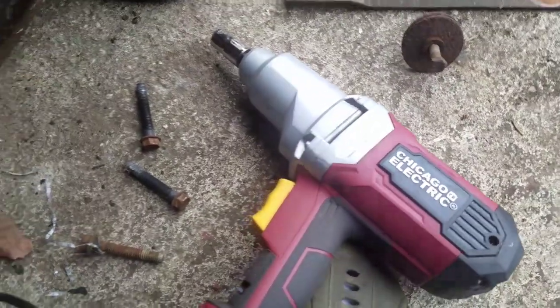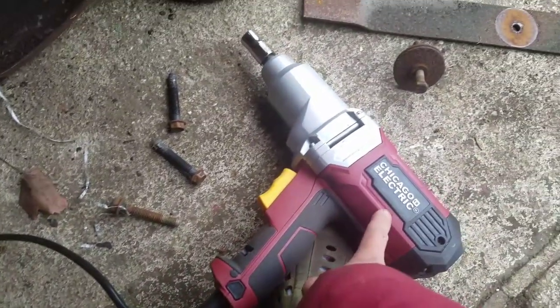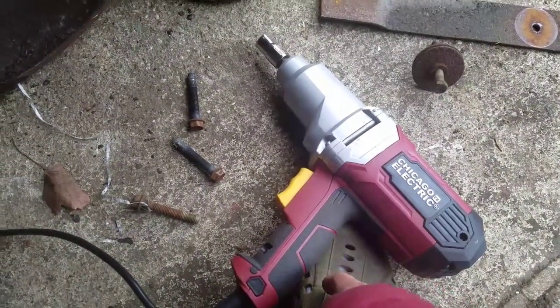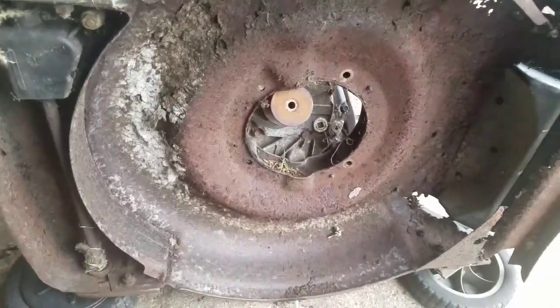Two seconds. This Harbor Freight Tools is plugged in. It was only like $40. Really, really good. Works well. Anyway, so the engine's loose from the deck. So I just took the engine off.